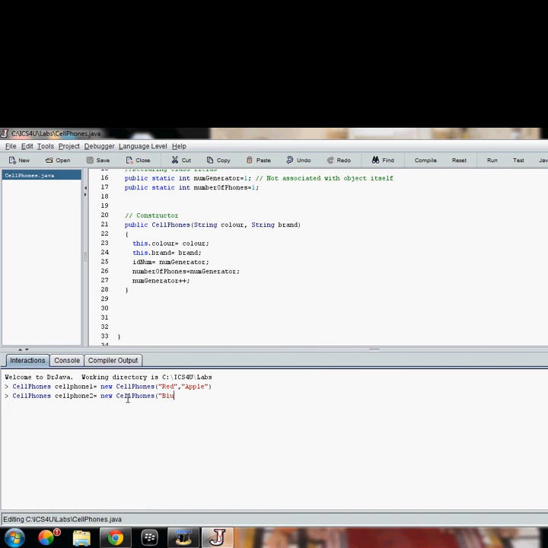So basically, the num generator that is assigned a value of 1 gives this value to the ID number of this object. And now let's make our second object to see what the num generator does with that. Let's call this cellphone2, new cell phones, bracket, let's make this phone blue, and the brand BlackBerry.